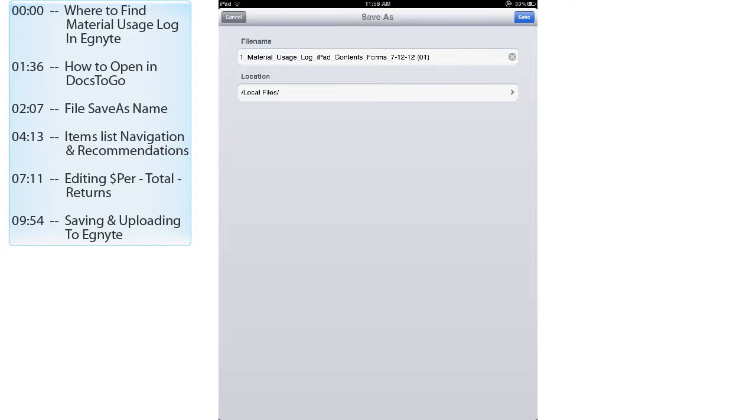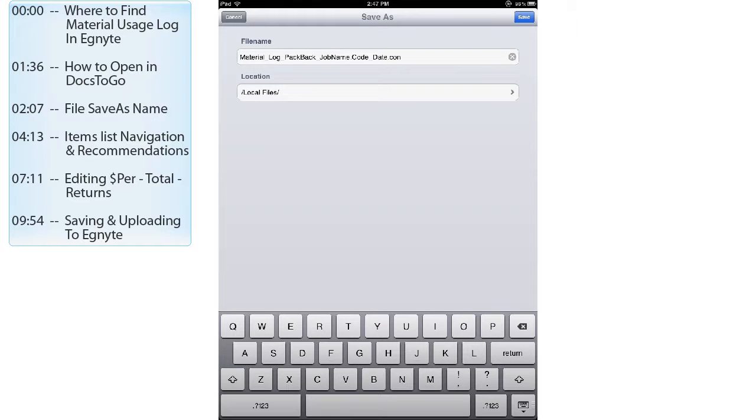Once the Save As window has opened, we want to delete the old file name and write in the current job name with the code and the date that we're working on the job. And we'll also want to make sure and designate which process we are working on in the job, whether it be pack out, clean, or pack back.